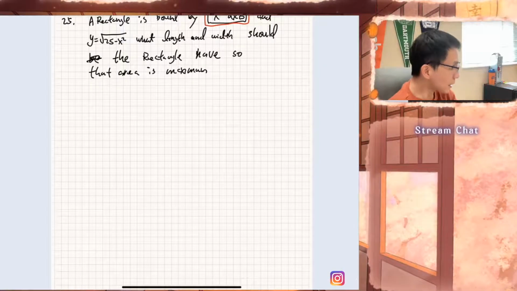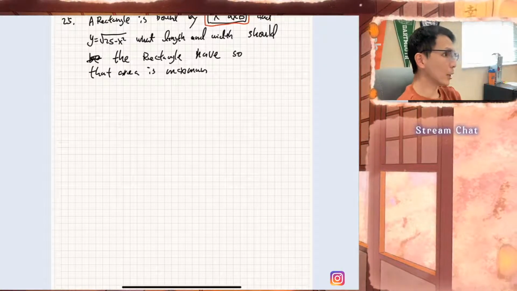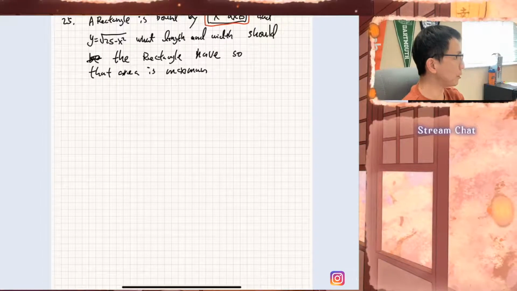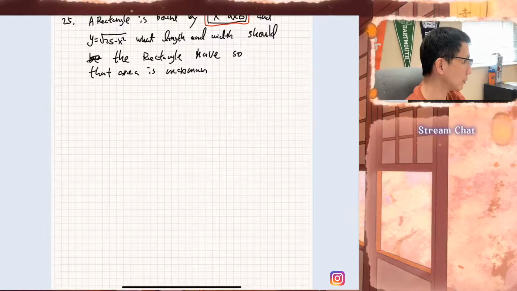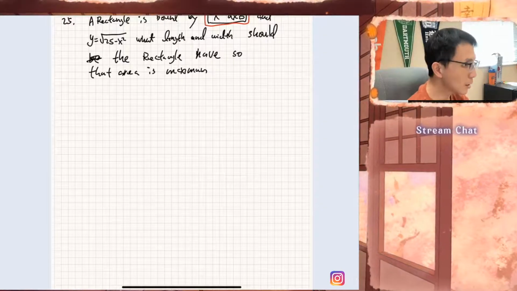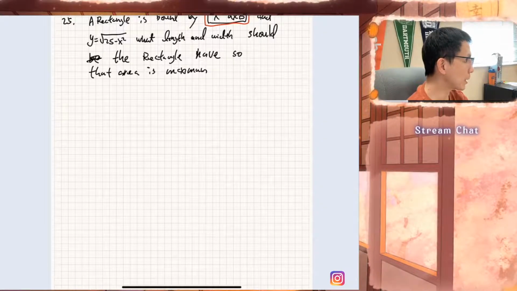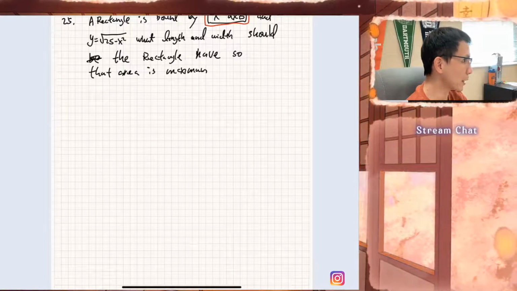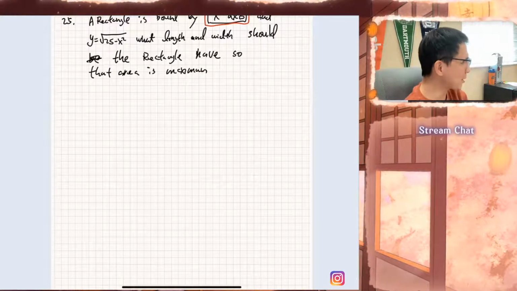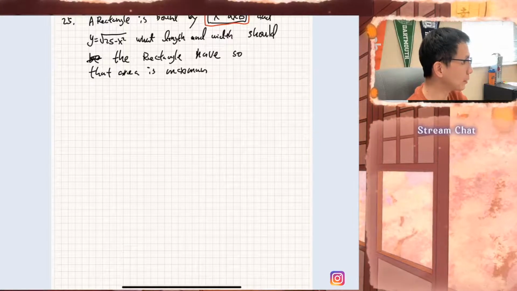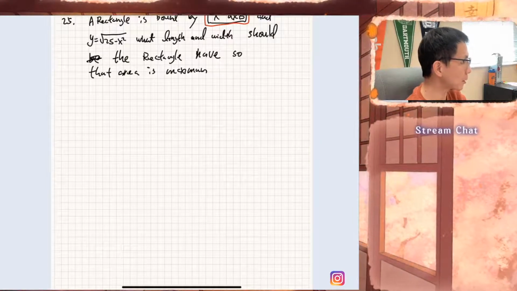So this is the second question that's on the test. You might get y equal to square root of 25 minus x squared. I'm gonna give you a couple different looks of this question. Basically, we want to find out what's the biggest rectangle you can fit into the situation. So first of all, do you guys know what the graph of y equal to square root of 25 minus x squared looks like?